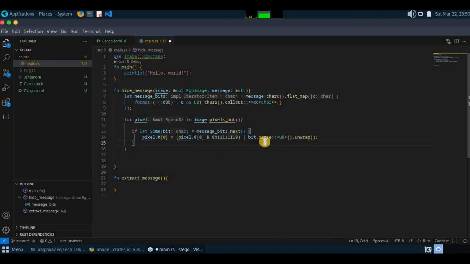So we have taken the first part, the red pixel part, and we are doing the AND operation.